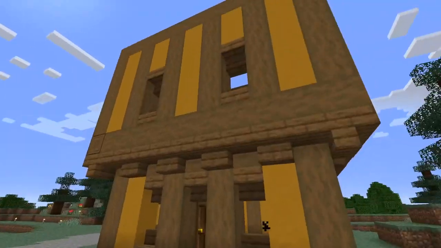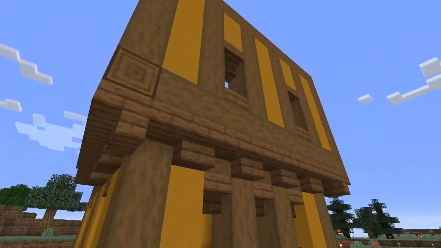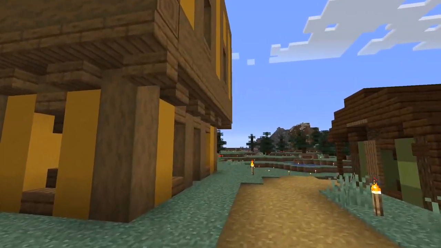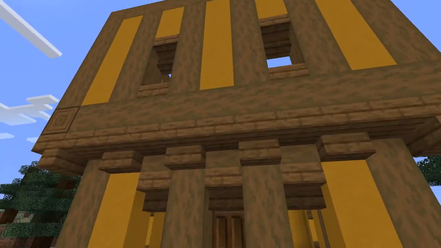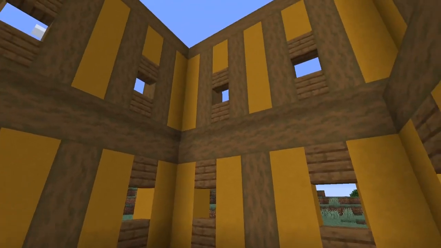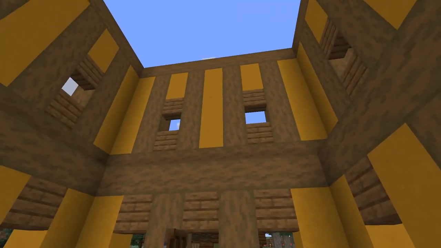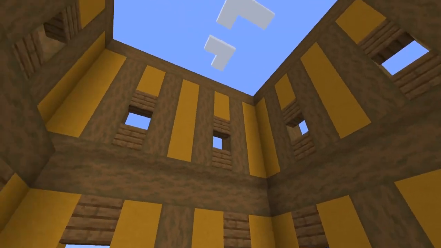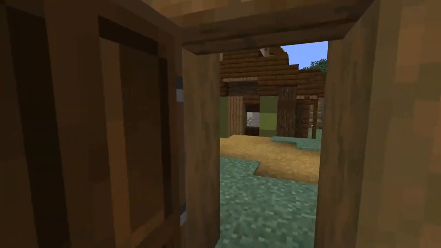So onto this building here. I absolutely love the colour scheme and the way it's come together. You can see there's still quite a bit of work to be done. But the purpose of this building is that it's going to be our first residential building. So this place is going to be nice and cosy, it's going to be full of beds for villagers to sleep in, and this is where a majority of them will live, at least until I run out of space in it and then we have to build another one.